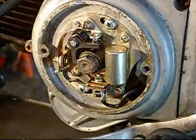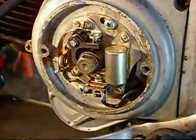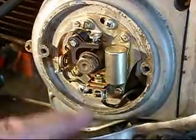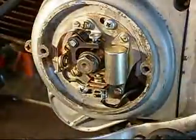But what we want to do here, at this point, we're taking the spark plug out so we can turn the motor over. Go ahead and crank the motor over just one time for me to see, because what we want to do is find out what direction this is turning in. Okay, it's turning forward. That's all we need to know.